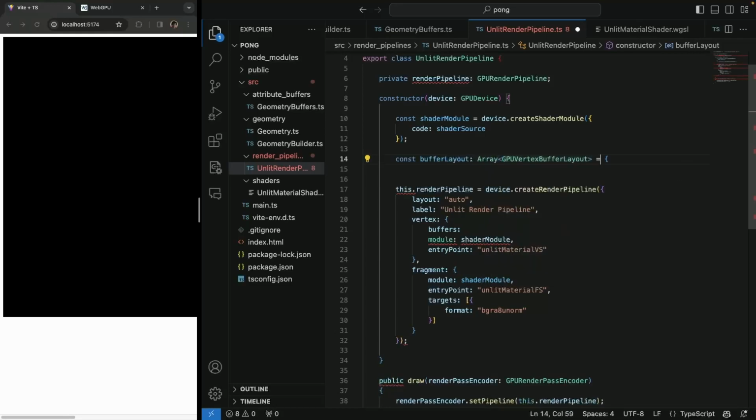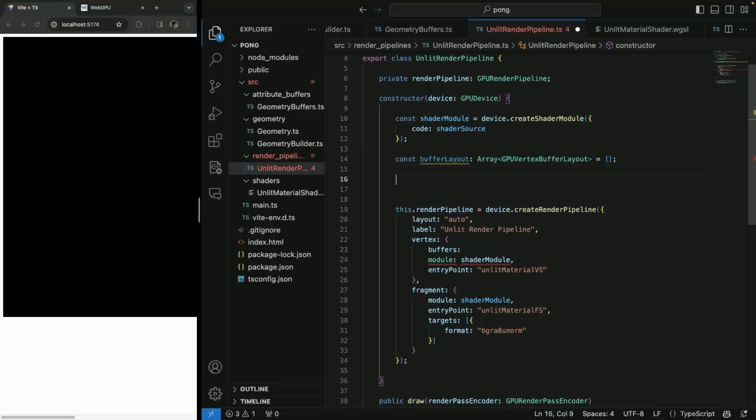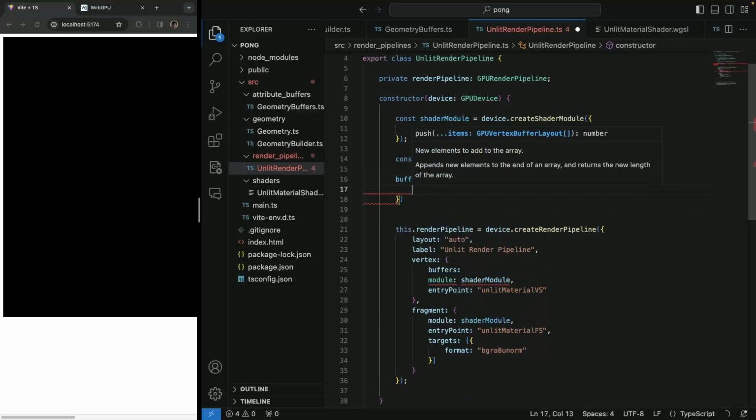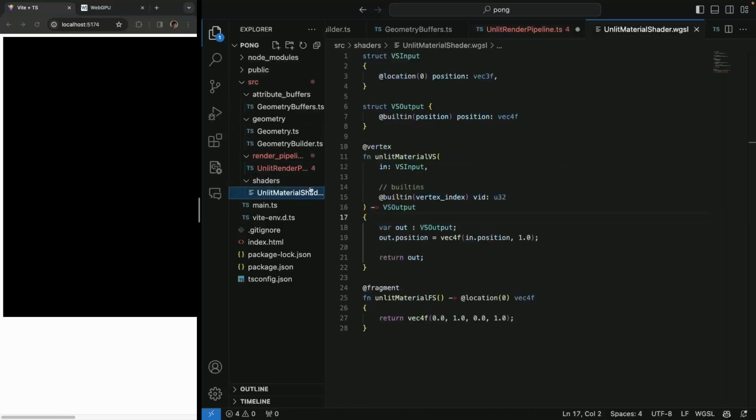For now, we're just going to have one, but I'm going to do it like with the push commands. It's just going to be easier to read in the future, I think. So we need to describe this layout, right? We need to describe how this data is going to look when we pass it to our shader.